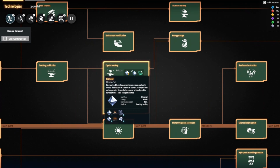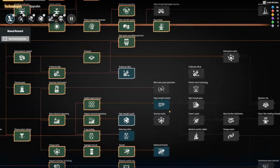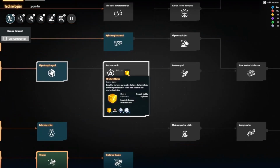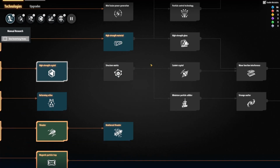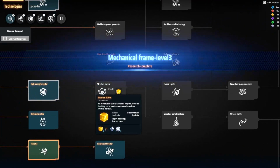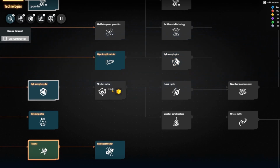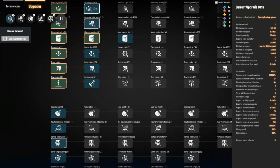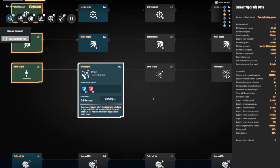It's diamonds. We're going to be making diamonds. Okay. So diamonds and titanium are what are going to make us our structure matrices. Kind of the midway point, right? Because there's five matrices. So I think we're getting pretty close. Well, we're definitely going to have to figure out a proper area for all that. But we are going to need to go off-world to get titanium. So if we're going to go off-world for titanium, we need drive engine 2.